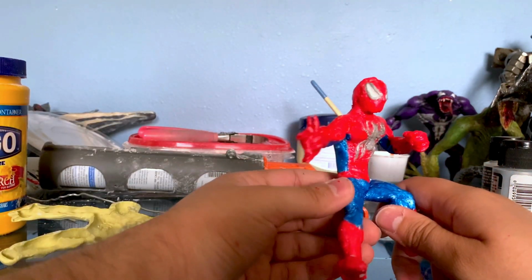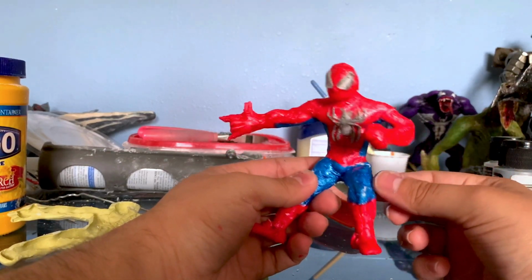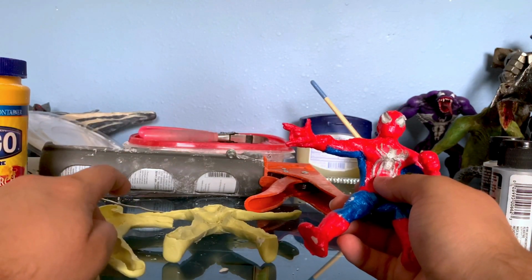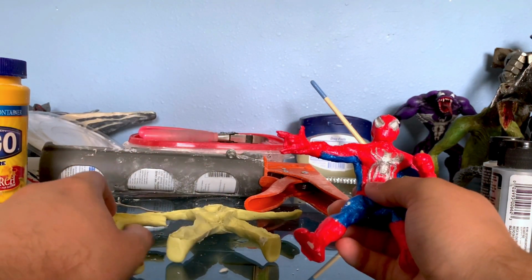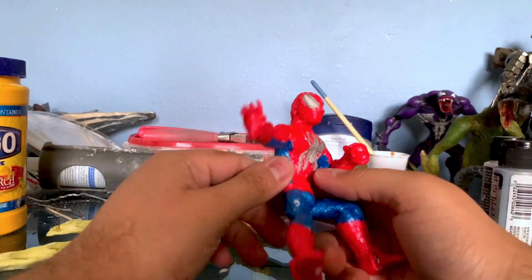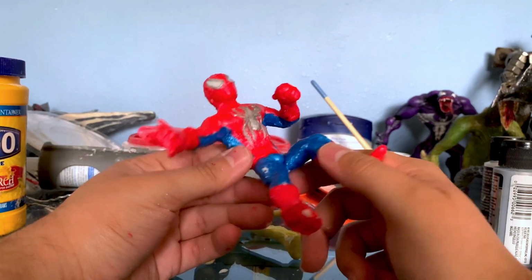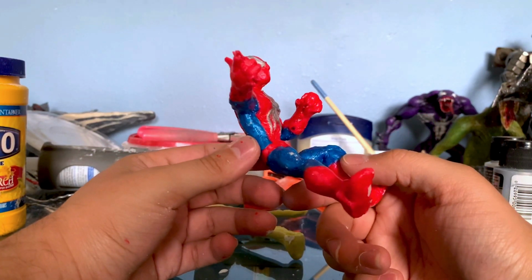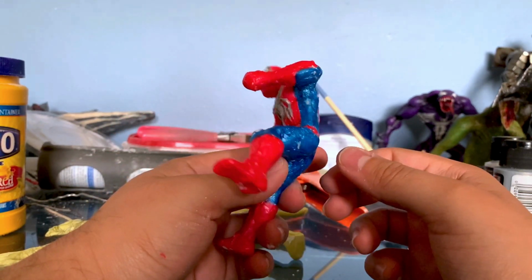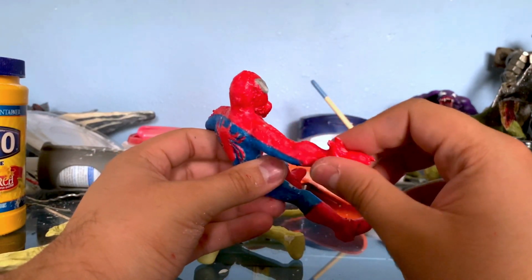Like I said, everything didn't go smoothly to bring the two pieces together, because I molded them in two separate pieces, and then I tried to use the putty to hold it together, and for the most part it did it okay. Like you see the chest, it almost looks smooth, like you can't even tell. But then obviously you can tell for the legs and the arms, the hands, the head. This one got really messed up.